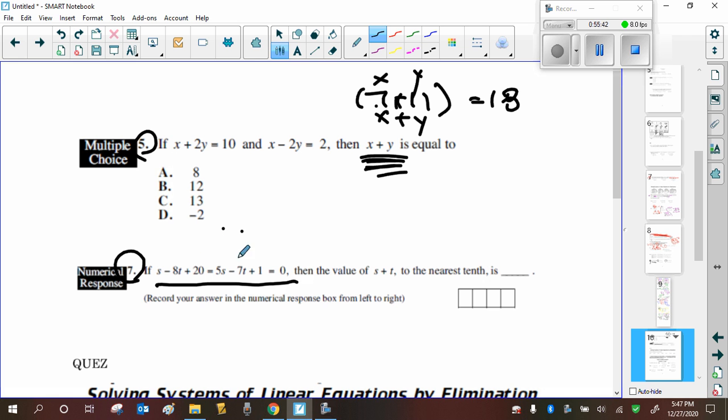And what this is saying is that this equals 0, and this equals 0. Okay, so for some reason they just put it all equal to 0, just to confuse you. But you can put this equal to 0 and this equal to 0, and then it's the same thing as the question we just talked about. If your answer is s equals 11, s plus t would be 18. Okay, so 4 homework questions.